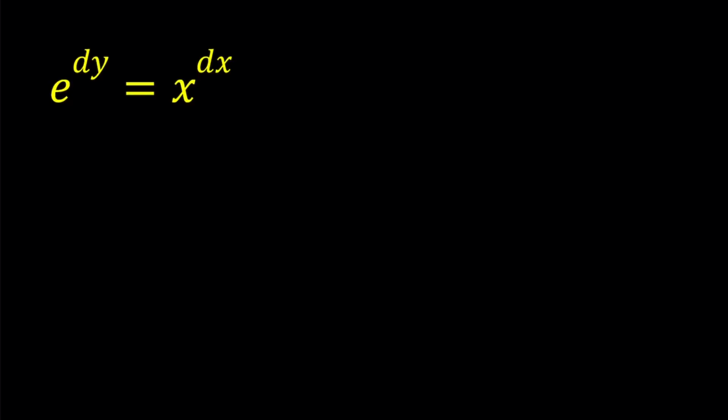So we have a really weird equation. You know how sometimes people say, hey, can you integrate x to the power dx? Can you? Let's find out. So we have e to the power dy equals x to the power dx. And we're supposed to solve for y. So for those folks who complain about me not telling you what to solve for, we're going to be solving for y here. Yay, let's find y.